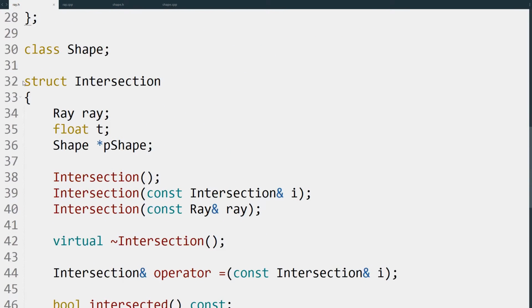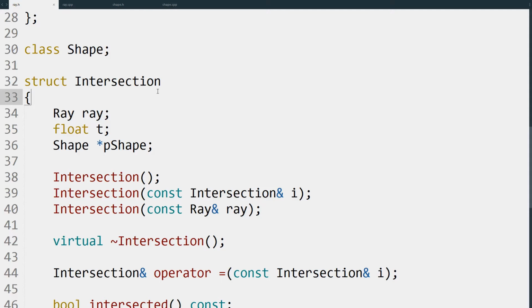We now have the intersection object. This is used to store information about where a ray intersects an object. We will call some function to check whether there's any intersection, and then we'll get this out. And by dissecting this intersection, we can get all of the information we need about that.